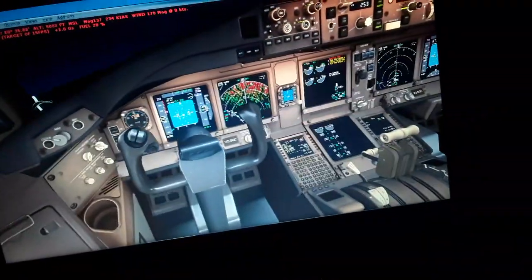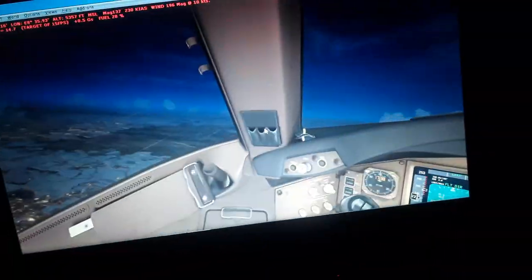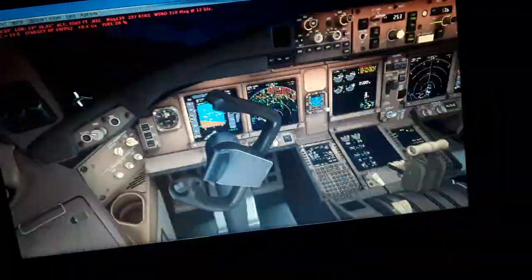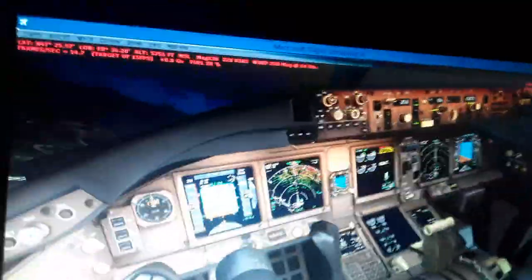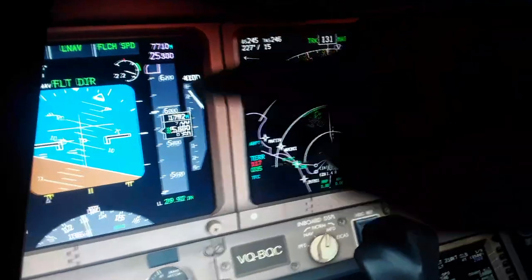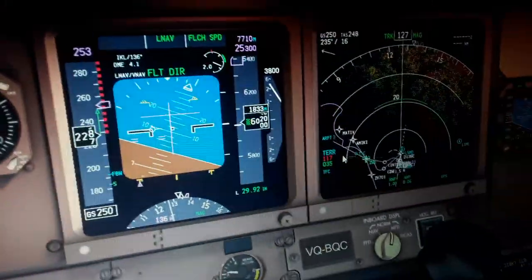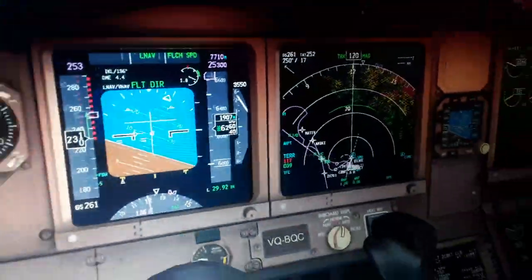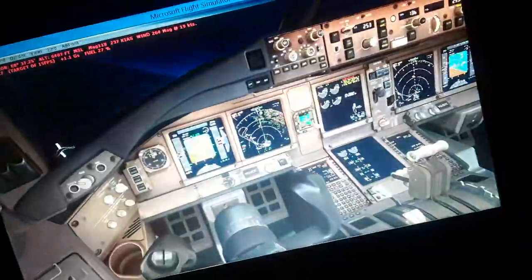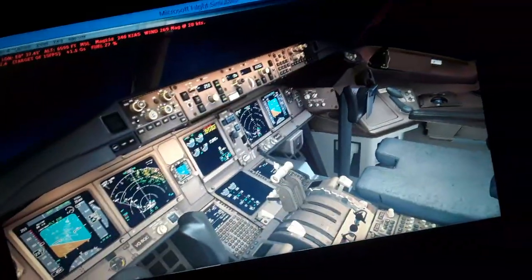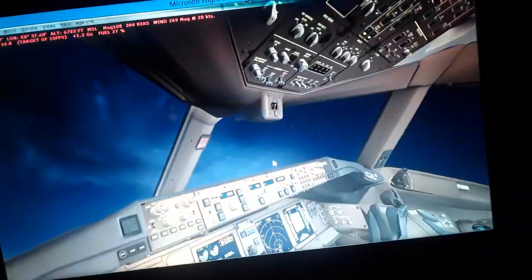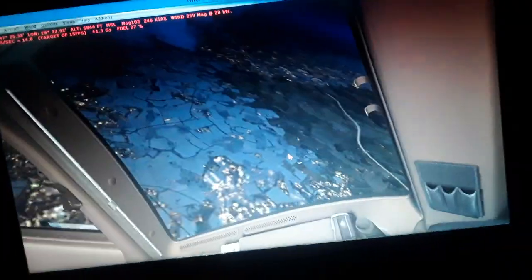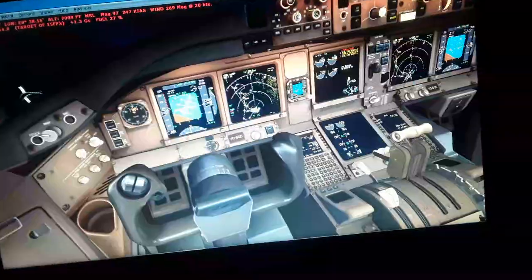So we pitch down a little bit as we keep climbing and make the turn. So you can see the rate of climb here. We have the positive rate of climb. We're not descending. We have overcome the stall speed, and we have the flight plan here, the route. So we make the turn to the airport. We have maximum takeoff ground thrust. So you can see how we turn.